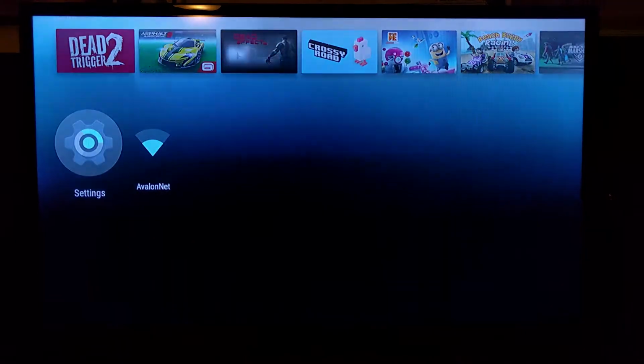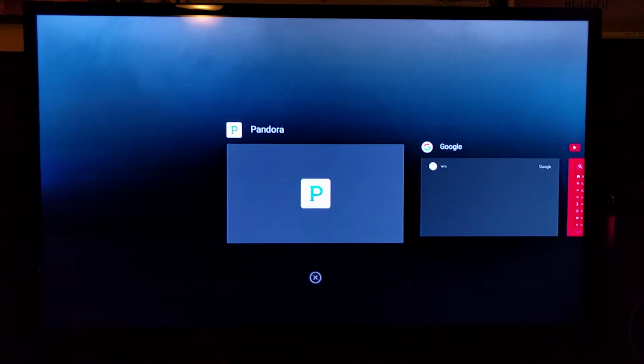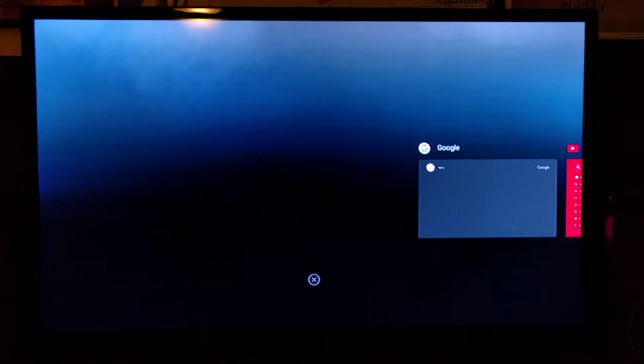The previous version of the Android app launcher was very simplistic. You had your suggestions up top for the commonly used apps that supported it, then your apps below, and below that your games, and below that your settings that you can access. In 7.1, you could press the home button and access your recently used apps, similarly to how you can do it on an Android device, which was nice.